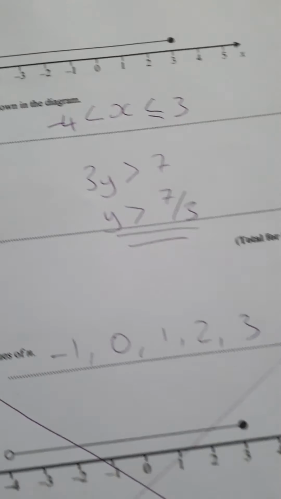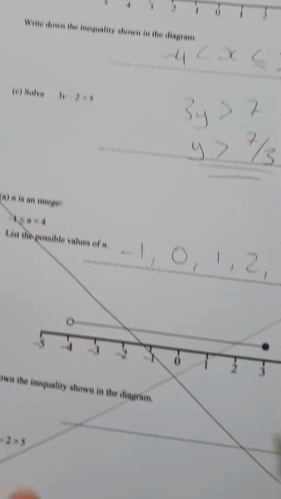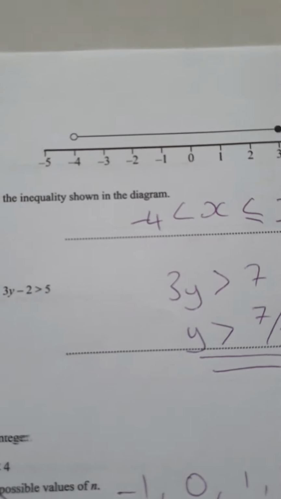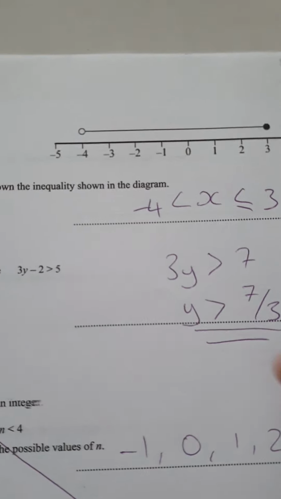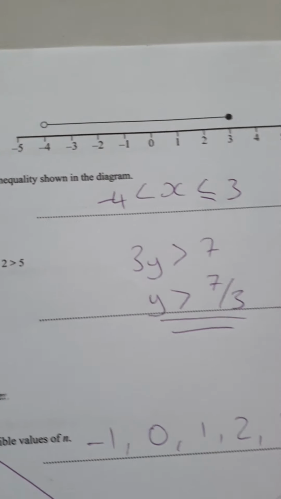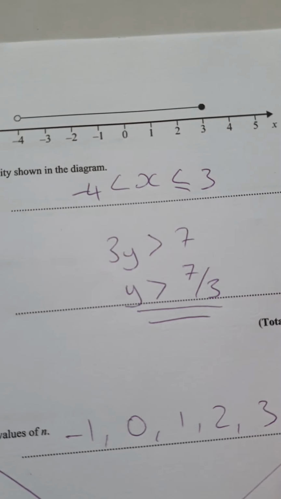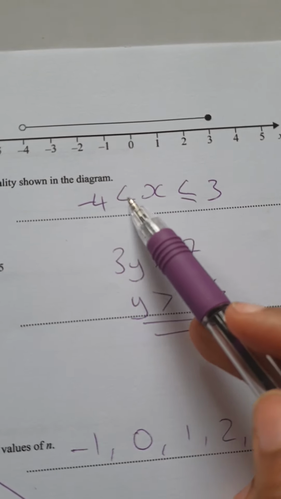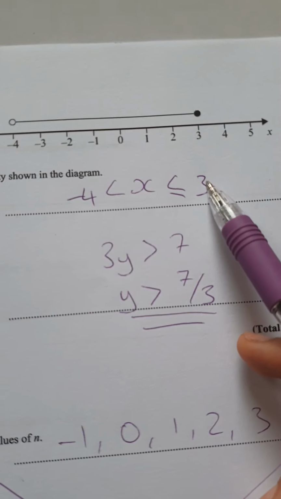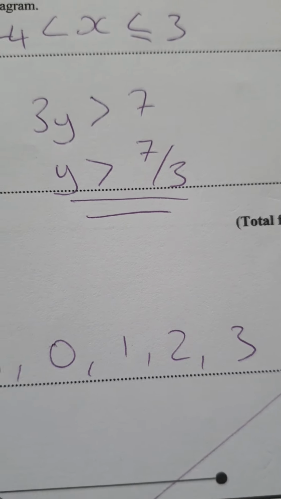If I turn over the page, I just remembered that this question and the last question are the same. So if we look at this, again, it's between minus 4 and 3. So I've got minus 4 and 3 as the integers. And it's that x is going to be greater than that minus 4 and less than or equal to that 3. If I solve this inequality here, I will get y is greater than 7 over 3. Again, we need to skip through all of that because it's the same as the last question, my bad.